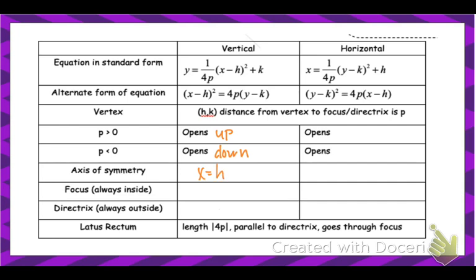And now let's talk about the focus and the directrix. So the focus is always inside the parabola. It's a distance of p away from the vertex. Well, if that's the location, then the x-coordinate is going to be the same as the vertex. But to get the y value of the focus, I would take the y value of the vertex and add the distance of p. The directrix is going to be outside of it, so it's a horizontal line, so it's y equals. And then I'm going to write that value, again, subtracting the value of p from the y-coordinate. So k minus p.